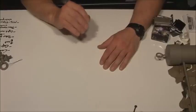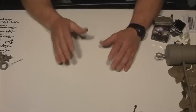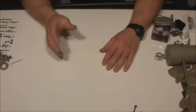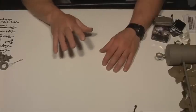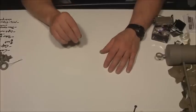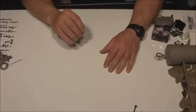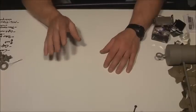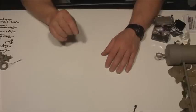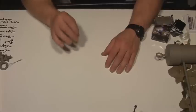For some reason, I got into a crazy evolution of tripwires. I started not really researching because I had a lot of good ideas, but I did do some research trying to find different types of tripwires and what's best. I'm not going to cover the tactics or the strategic positioning of tripwires. That's for a totally different video, doing layers and sectors. What I am going to cover is the tripwires that I've created and also that I've purchased.